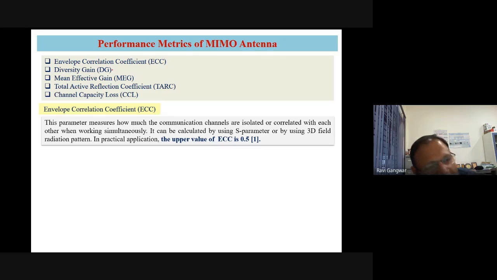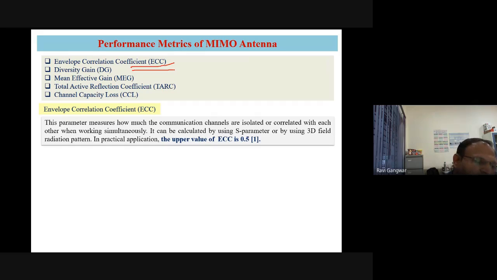Here, the first and most important one is the ECC. The ECC gives the information about how independent the radiation patterns of two antennas are. This ECC value gives information about the correlation between the field values of the two antennas, and that is the most important point for our analysis, because it gives the field mutual coupling analysis. If your ECC value is good, less than 0.5, then we can say that the system is very good for practical communication.